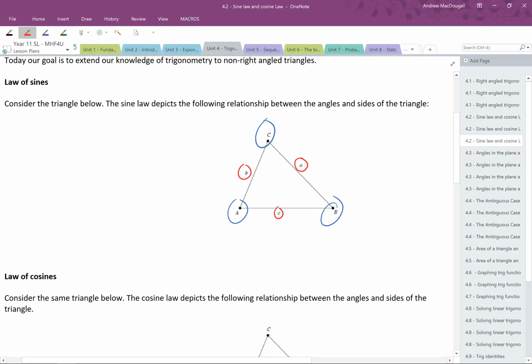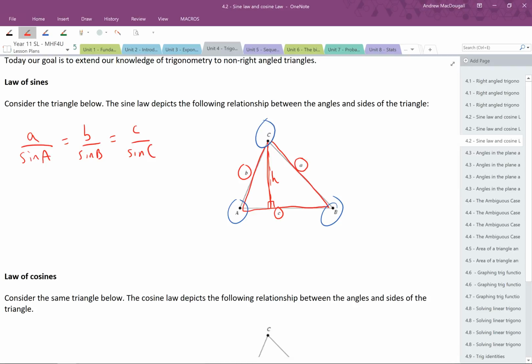And what the law of sines says is that a over sine A equals b over sine B, which is equal to c over sine C. You could prove this quickly by turning this into two right angled triangles and setting the height H equal, deriving an expression for H using this triangle, and then using this triangle. But we'll look at that when I get back. For now, why don't you just accept the law of sines? You should have seen why this is true in year 2.